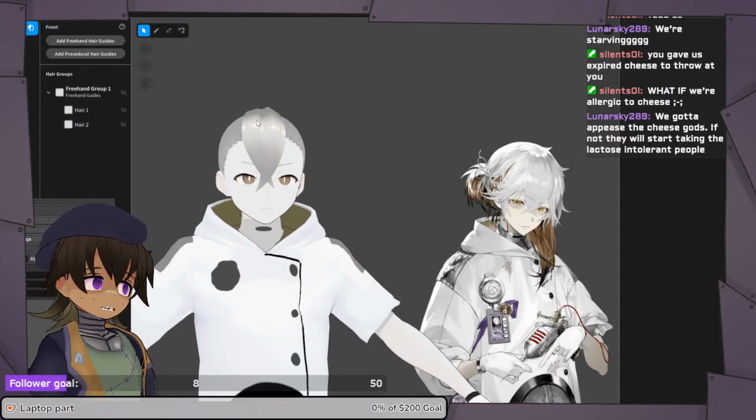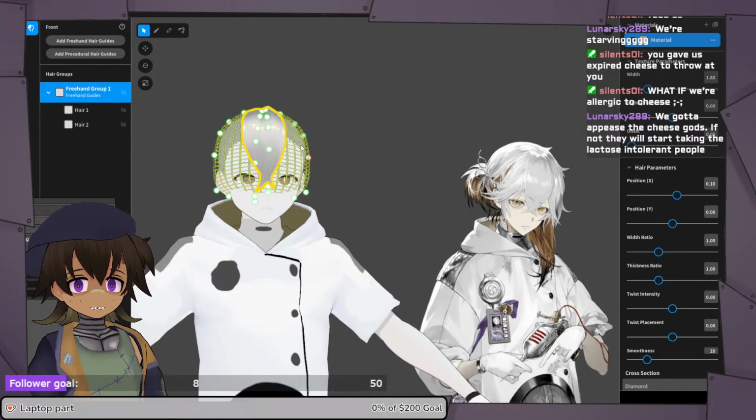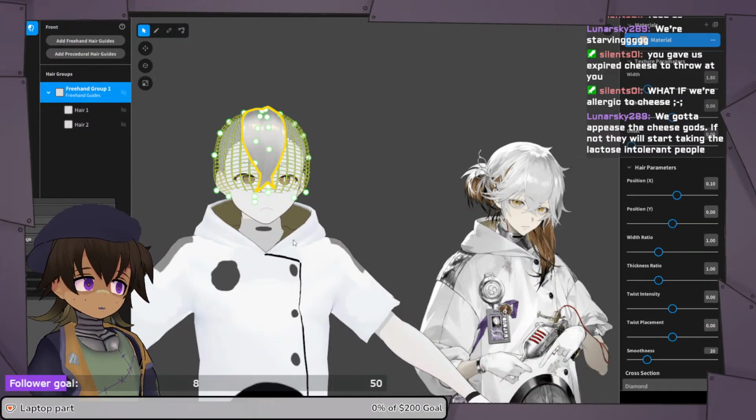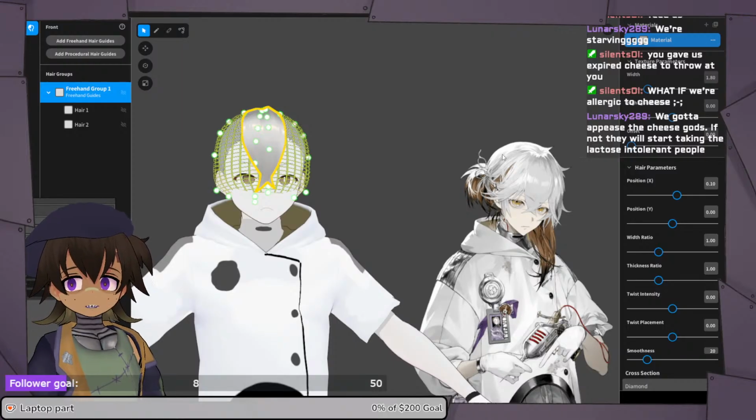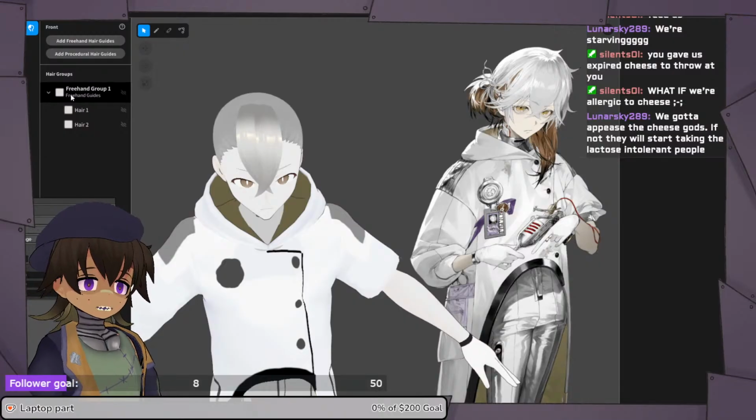I have to add another hair mesh underneath this, or hair guide, essentially, so that I can get this swoop that doesn't follow this hairnet. Because this hairnet is just made to go inward, whereas the next hair bits are going to go outward, away from the head.